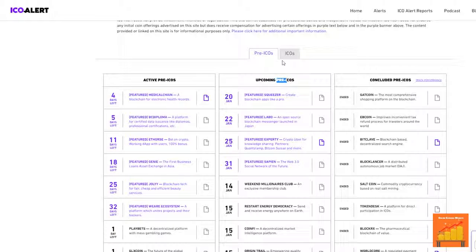But the difference between an ICO and a regular startup is that ICOs actually will offer you coins in exchange for your initial investment into the startup project, which is why you can sometimes get very lucrative deals from the perspective of an investor by investing in these ICOs. You can usually get these coins dirt cheap.